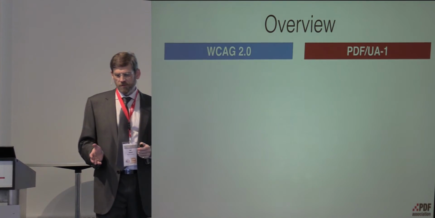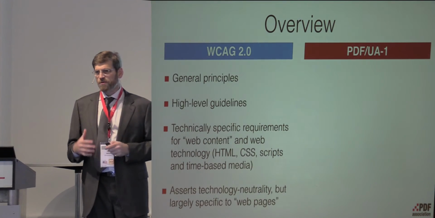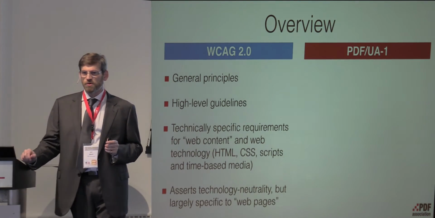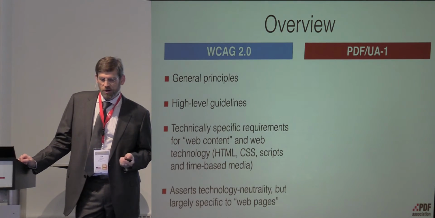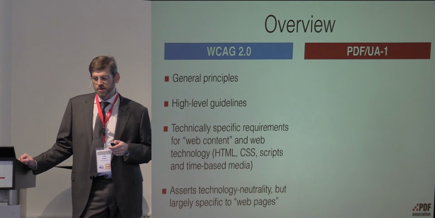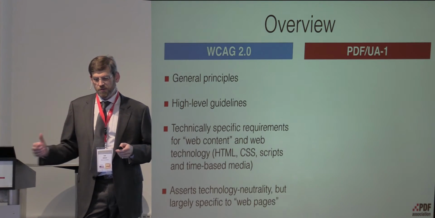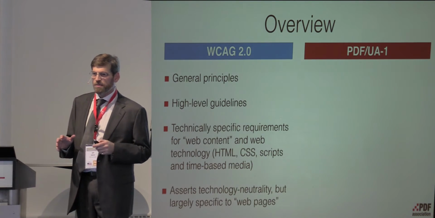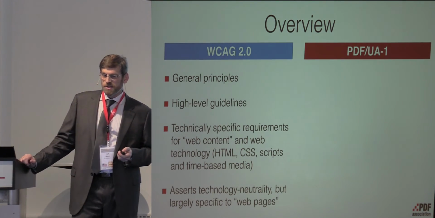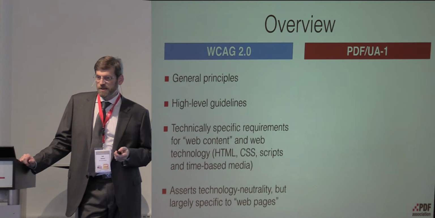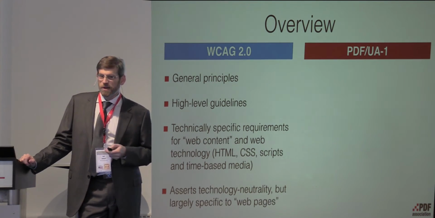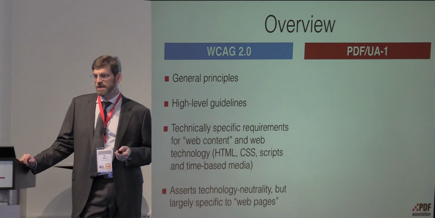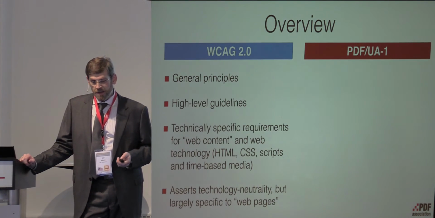So let's take it at the very top level. WCAG 2.0 is structured in a way that's particular to itself, and has very little to do with the way in which PDF/UA is structured. WCAG 2.0 starts with a series of 4 general principles. And from those principles, they arrive at a variety of high-level guidelines, which are then organized into a set of specific requirements known as success criteria, which are detailed for various kinds of web content and web technology, with a focus, as is very readily apparent when you begin to examine it, on HTML, CSS, scripts, and time-based media, which is to say audio and video content.